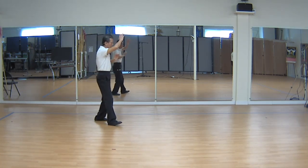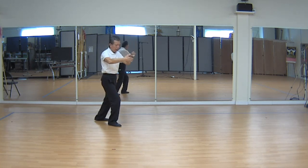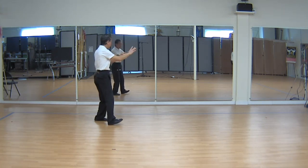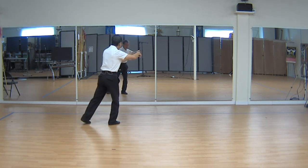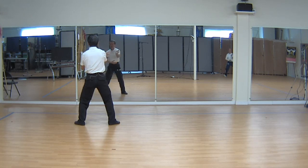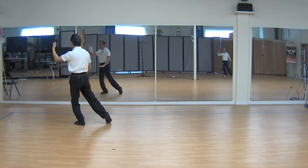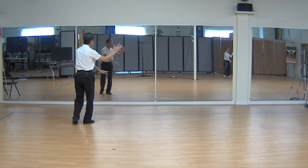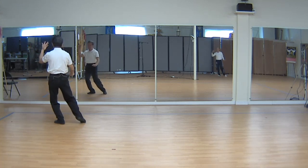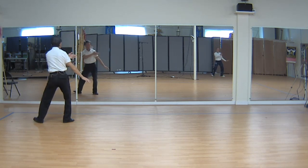And we're going to cap that off with a grasp the sparrow's tail, right side. Now when we turn back to the front, we're ready to do the second set of cloud hands. Holding the ball first, and then we're going to do the 3 pieces that make that up. It's a set of cloud hands. That's 1, 2, 3.